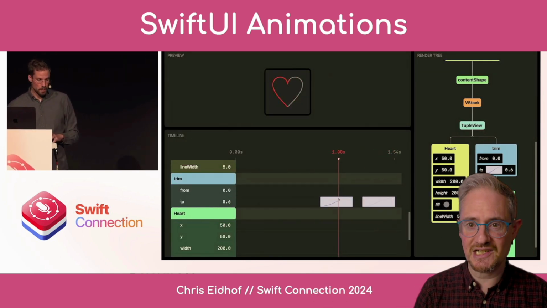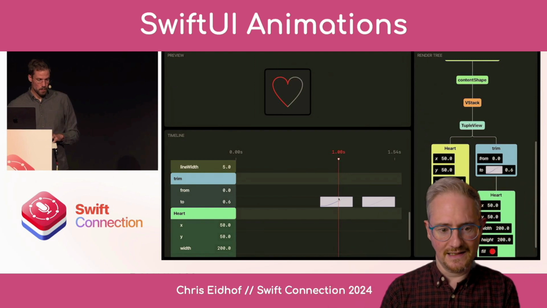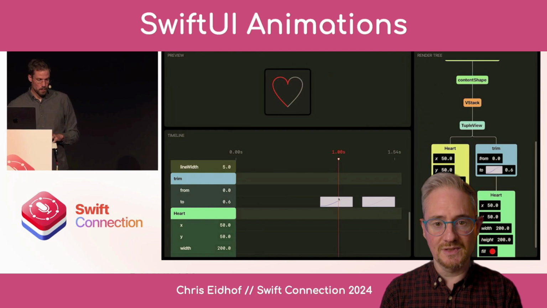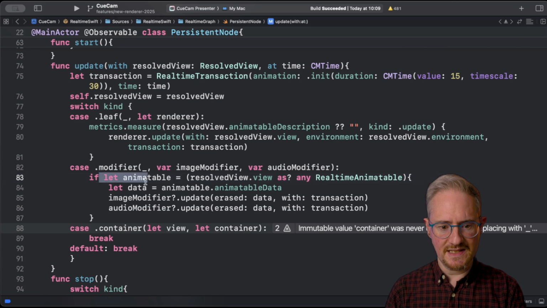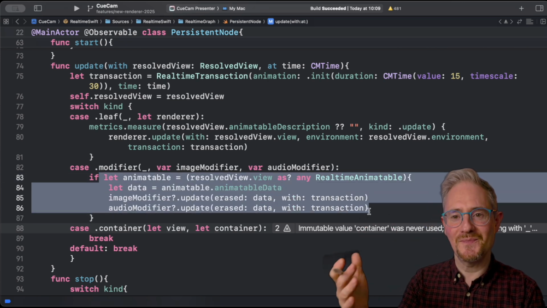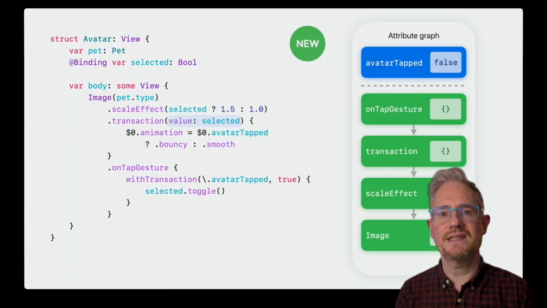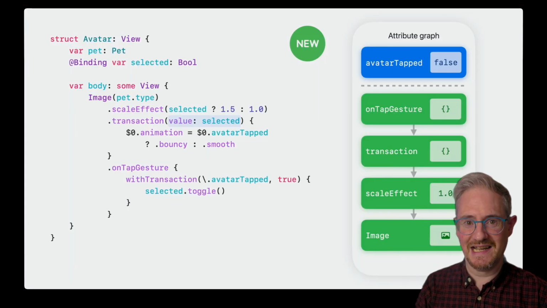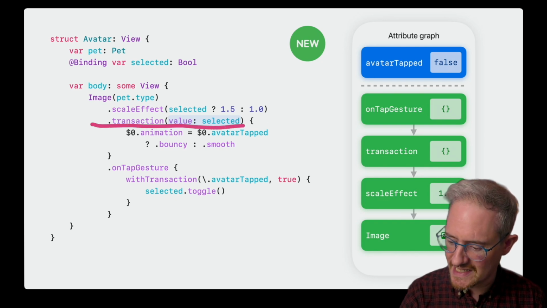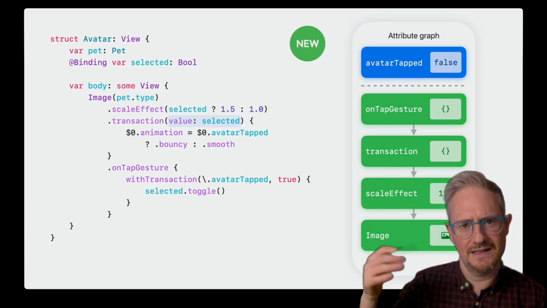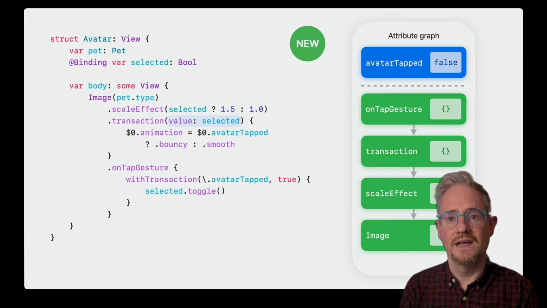So we've got this transaction, and then we've got animatable views. If something is animatable, then that's what that looks like. We update it, but I'll show you that in a sec. There's also some stuff about the transaction in Apple's video here. This is talking about taking control of the transaction in the view hierarchy to achieve different effects. But they do talk about this transaction that goes down the tree.